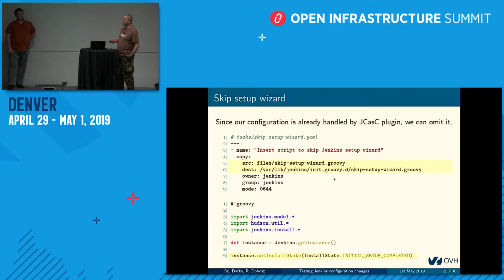Basically, its role is to copy a script to the specific directory, which is the init.groovy.d directory, and place it as skip-setup-wizard.groovy, which is the script that actually sets the initial setup completed flag.